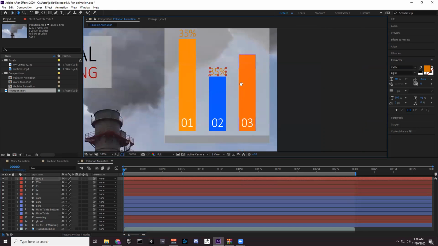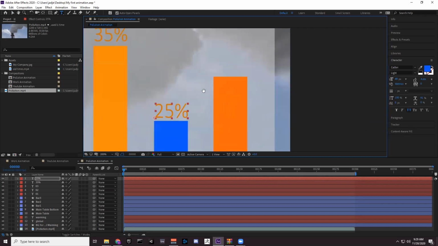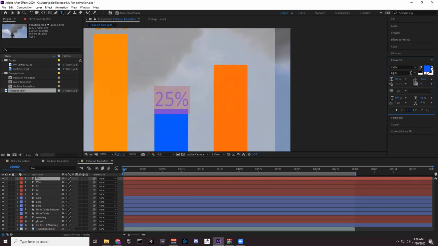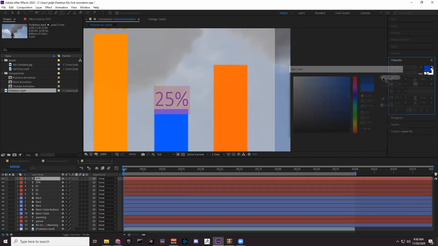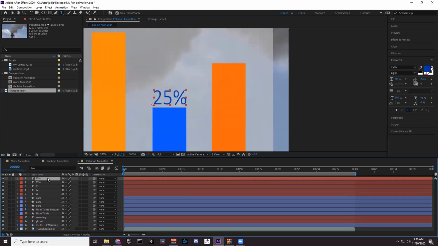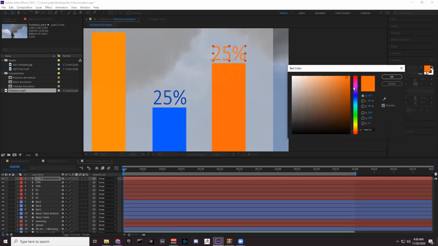So let's say this is shorter, so maybe we'll go for 25%, something like that. We'll click on the eyedropper and select this color. Again, we need to select everything. Eyedropper tool, we'll select this color and we'll make it a bit darker. Again, Ctrl C, Ctrl V. I drag this up like this. Okay. And then I change the color, make it darker.